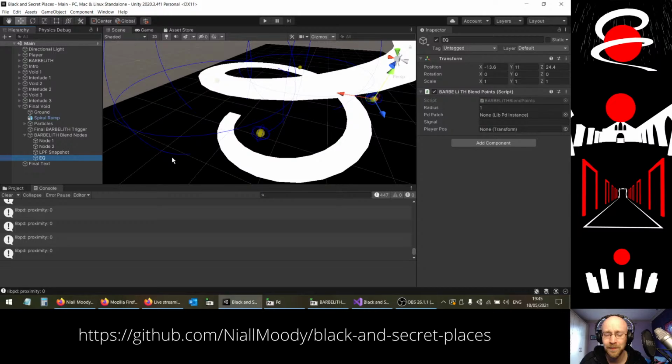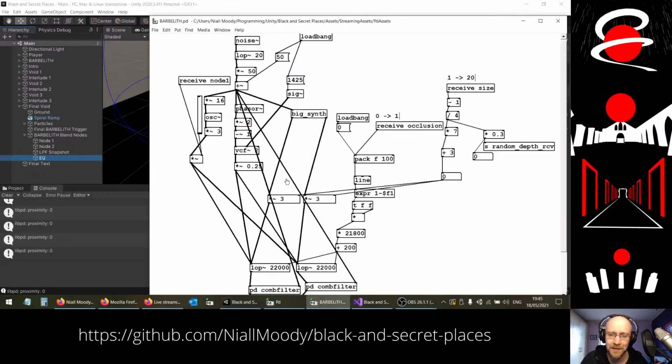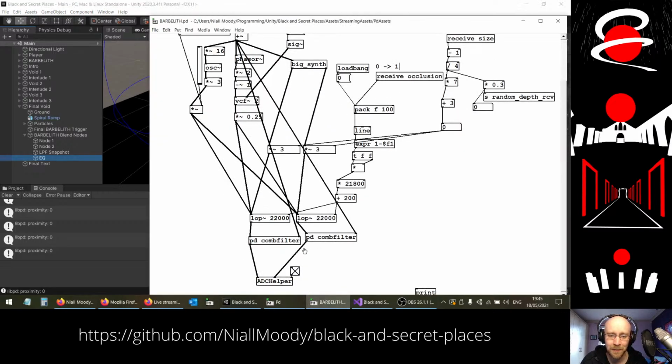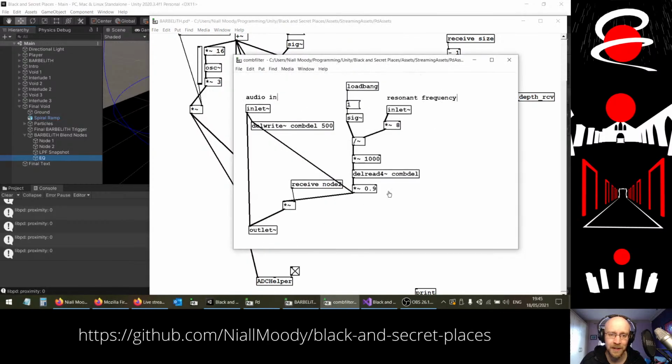Actually, hang on. So what I'm a bit curious about is what happens if we, instead of taking our resonant frequency from the patch where we have this kind of varying frequency, what if we just set a constant frequency?